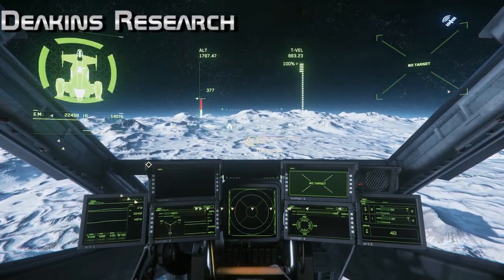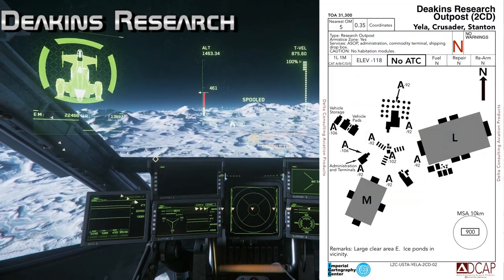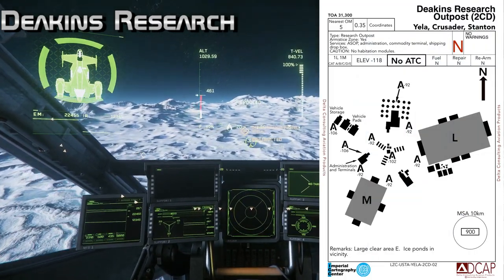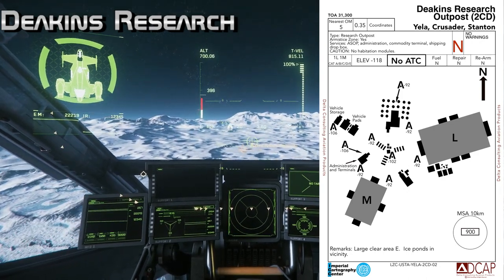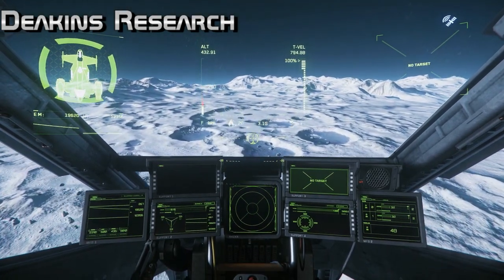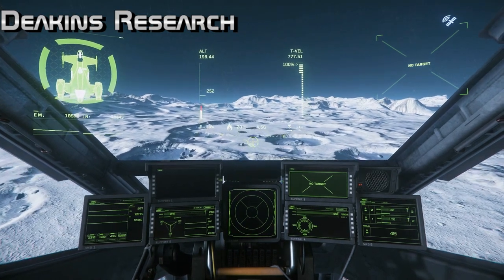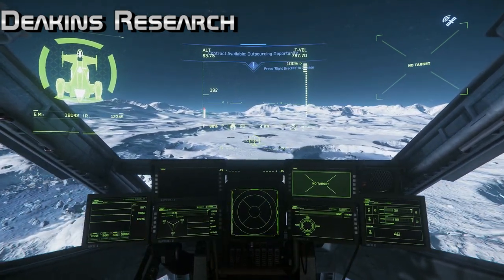Deakins Research is the second high-volume producer of medical supplies. Similar to Hickes, you'll find the admin building has you crossing a majority of the outpost to access. This location also sees a lot of traffic and, due to its high-tier commodity, may be worth bringing an escort for. In fact, maybe you should just bring an escort wherever you go. You'll find they sell agricultural supplies, medical supplies, stems, and waste.